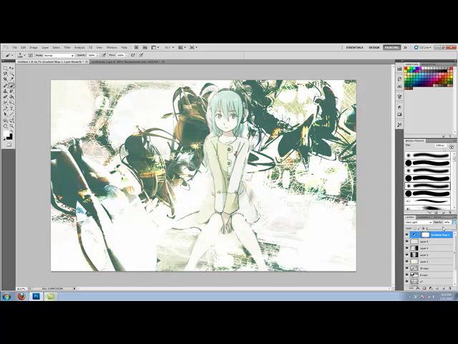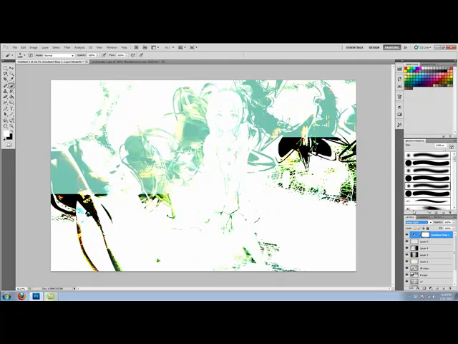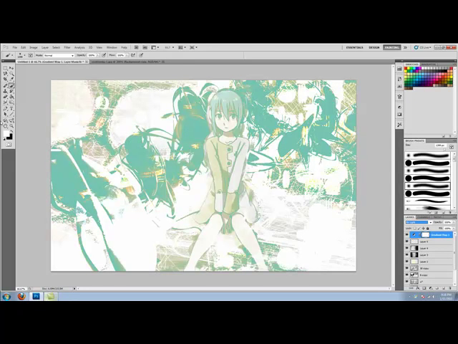We can try lowering the opacity on this. We could take what we have there, vivid light, and we can turn this down really low, 15. We can give her more detail back.